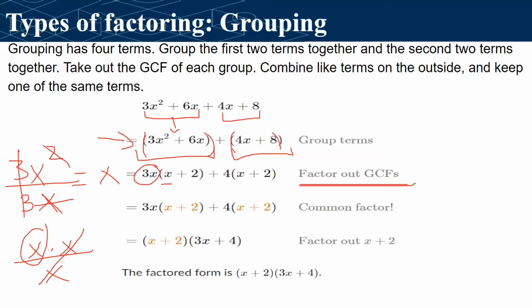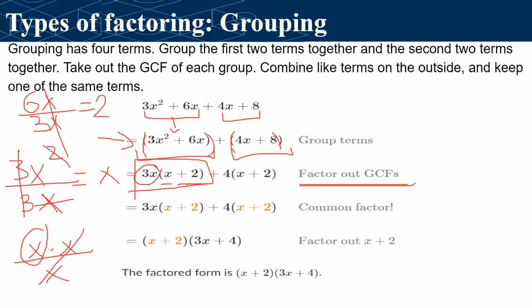When you do that, you are supposed to divide your second term by the GCF. Your second term is 6x, and your GCF is 3x. I know that 6 divided by 3 is 2, and you have x at the top, x at the bottom, they cancel out, and you will just have 2, right? And it's going to be positive 2 because you divided positive 6x by positive 3x. Once you do that, you factored out the GCF, and you are done with your first group.